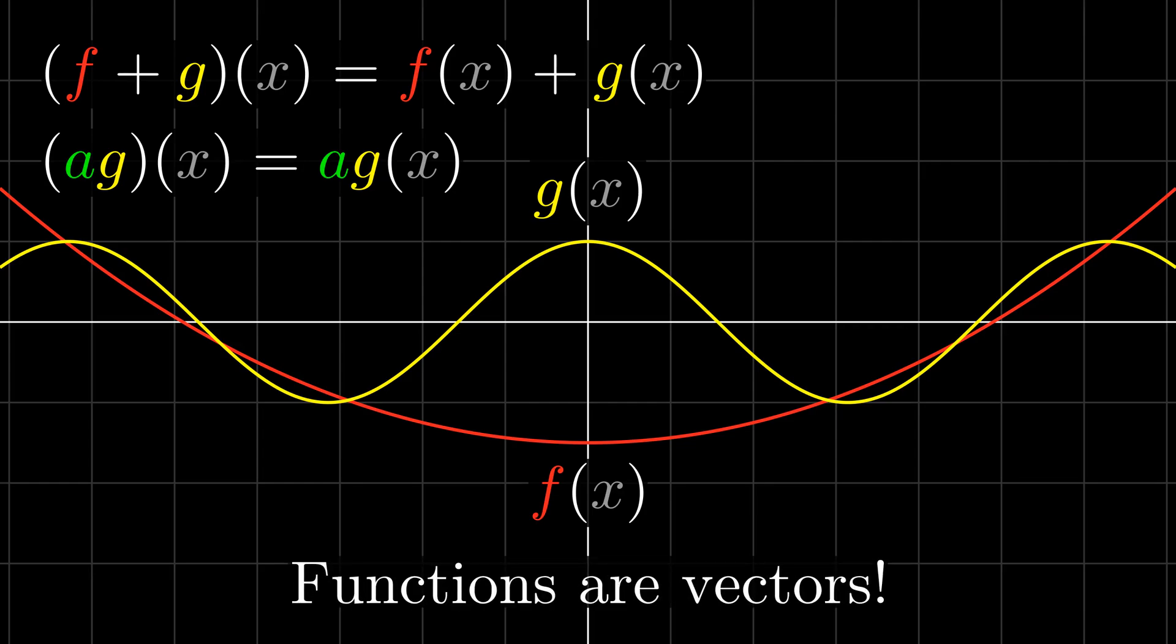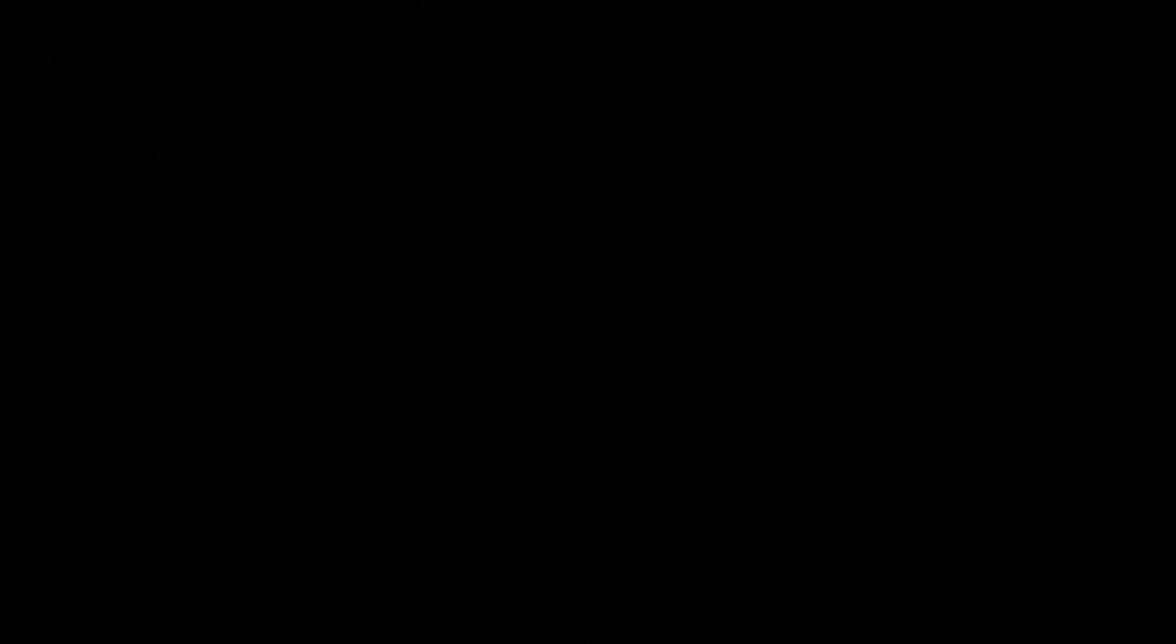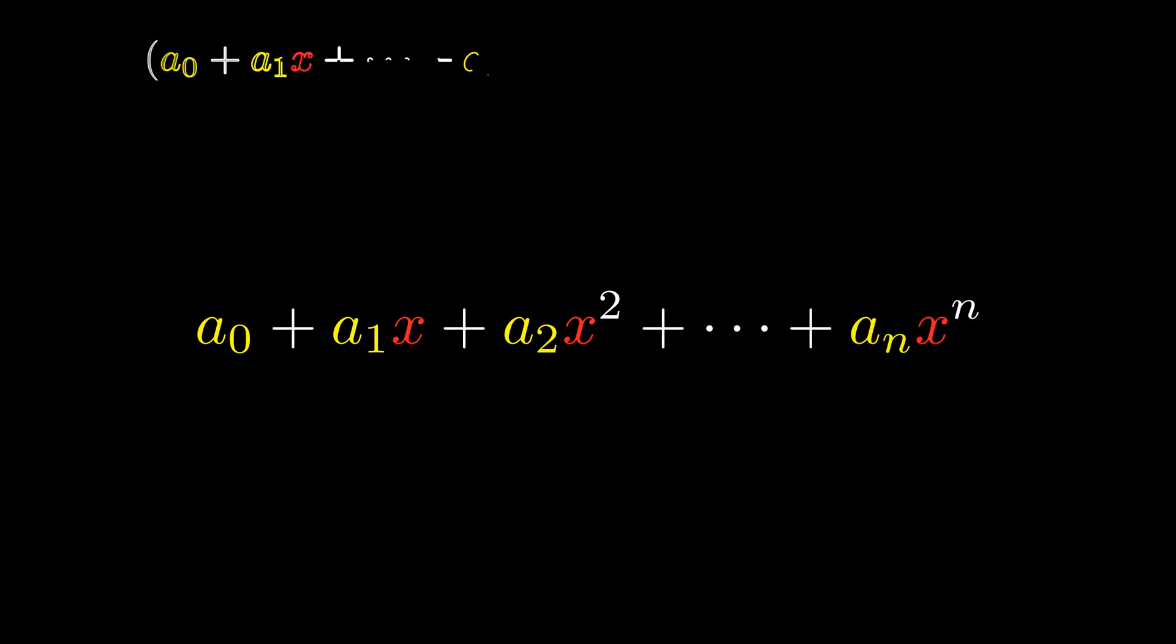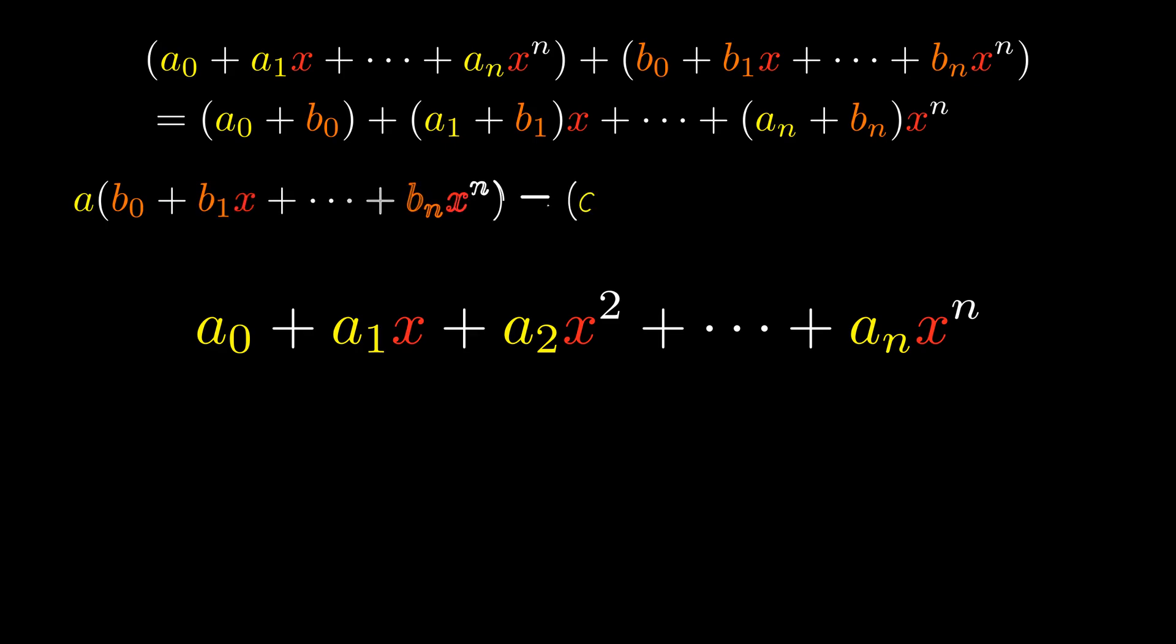Now, using this whole space at once is often not that useful. However, there are many subspaces of the space of functions that are useful. One example that you are probably familiar with is polynomials. We know that adding two polynomials produces another polynomial, and multiplying a polynomial by a scalar produces another polynomial, so polynomials are a subspace of the space of functions. In fact, looking at this expression here, we see that it looks like a linear combination. It turns out that the set containing every power of x is a basis for the space of polynomials. One interesting thing about this basis is that it is an infinite set, unlike all bases that we have seen previously in other spaces. These are the strange kinds of things that can happen in spaces made of functions. Function spaces are also useful in more advanced parts of calculus, such as functional analysis and differential equations, which ends up causing them to be useful throughout physics and engineering as well.